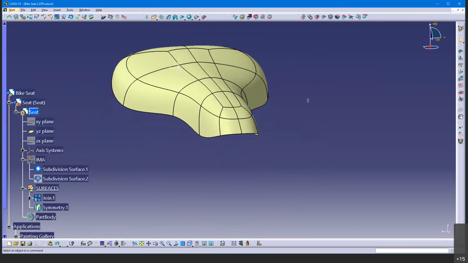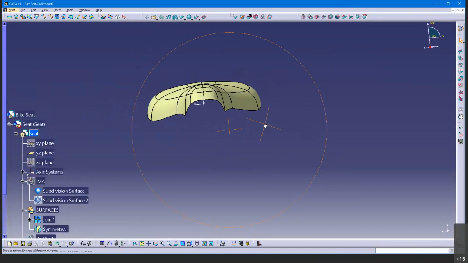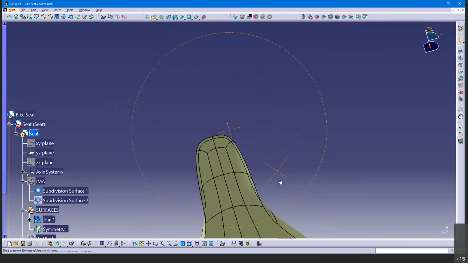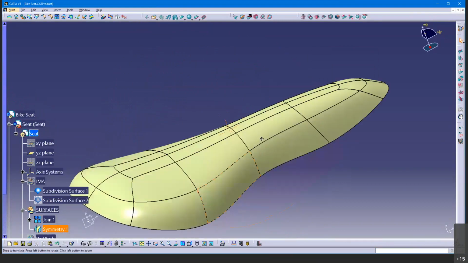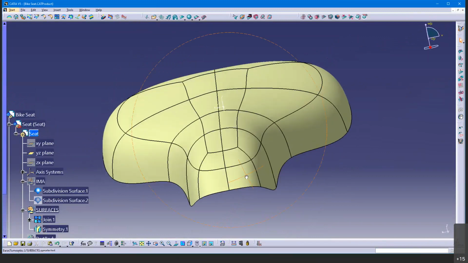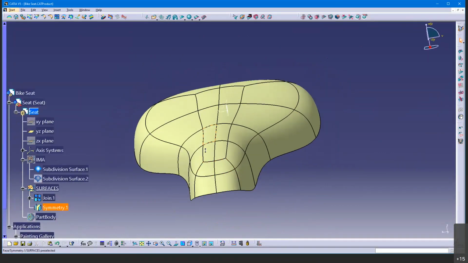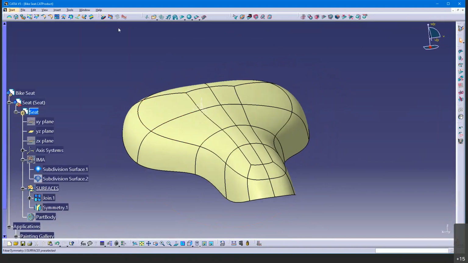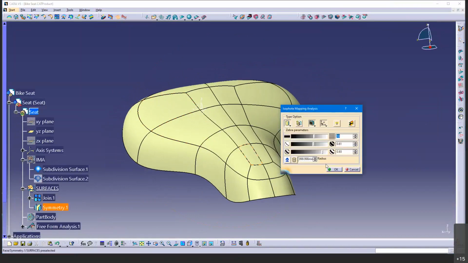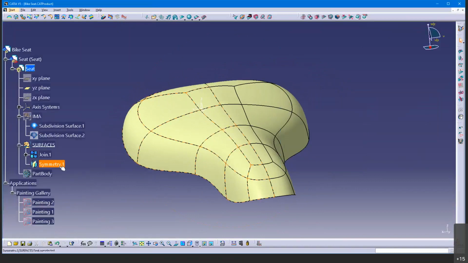And I can look at your models and really tell, even at this stage of the game, I can eyeball. I've seen so many surface models that do not meet those two principles of symmetry I talked about. But if you want to really double check, there's this isophotes mapping analysis. I don't remember if I customized and put that in here or not, but tell you what, let me join these together first.